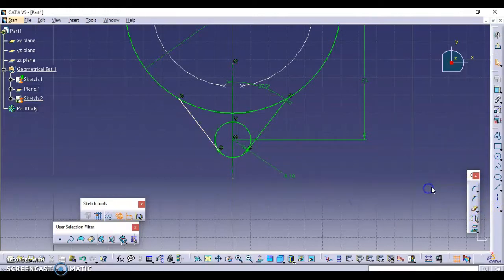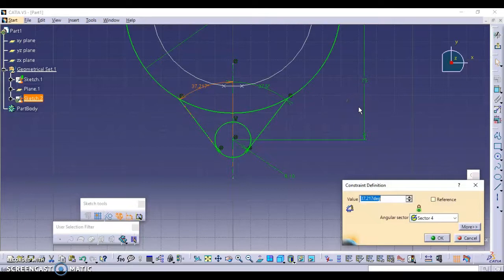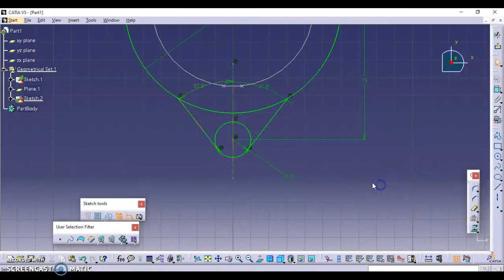Okay, so this is tangent, so this has to be at an angle to this construction line, 37.5. Okay, so we'll delete this and this, and also this one.